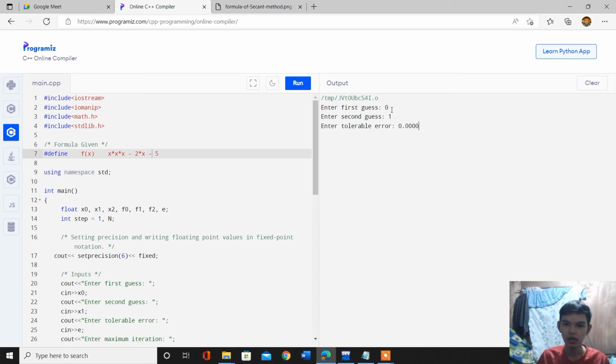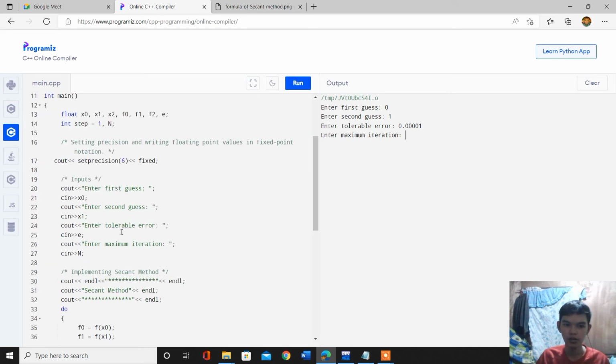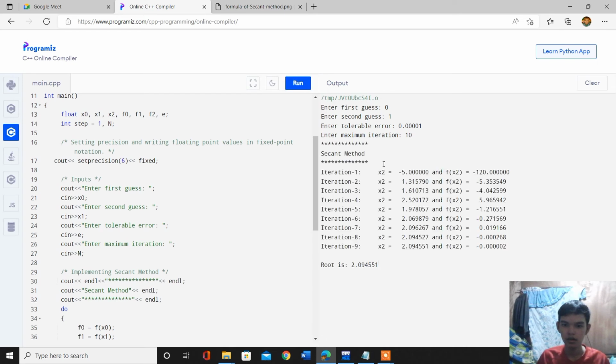Let's make it like this: 0.00001. Then we will enter the maximum iteration, say 10. So here is our result for the secant method.